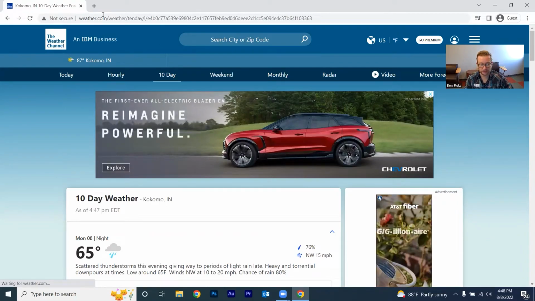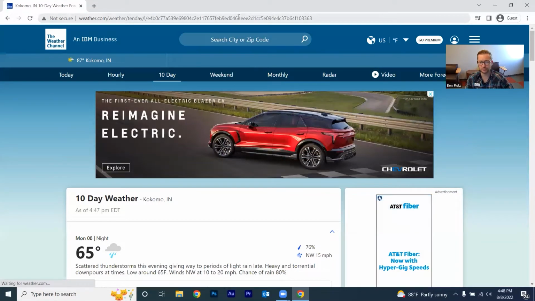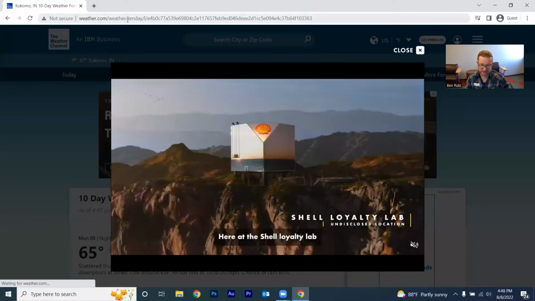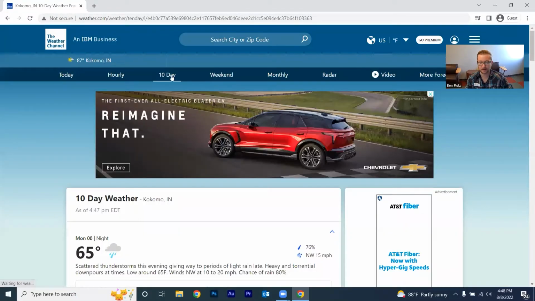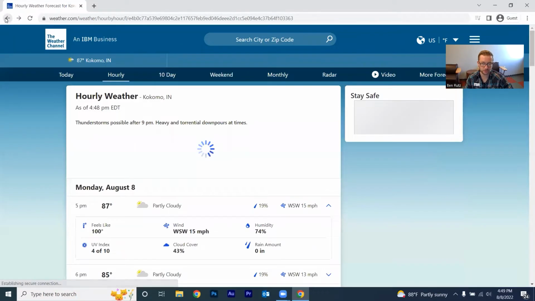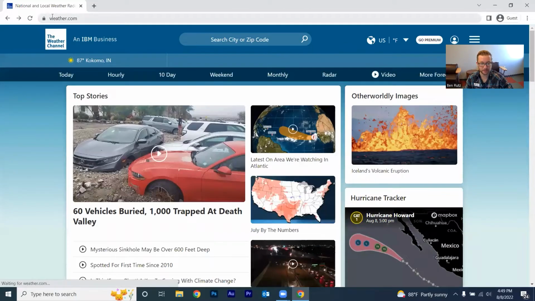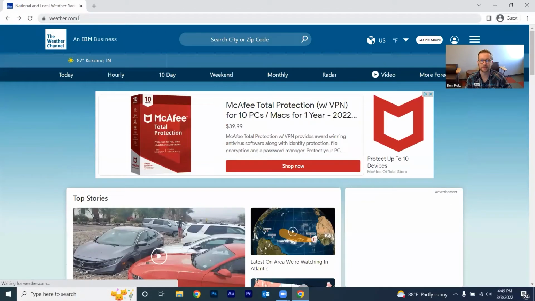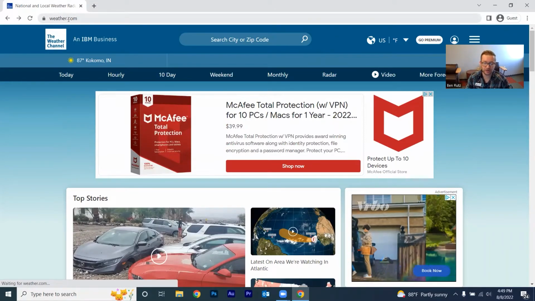Now, take a look at this URL bar up here. We got a long string of numbers here. It would be ridiculous for us to try to remember to type in weather.com/weather/10day/ and all these other things, right? Get rid of that little ad there. So what I can do is I can just click the back button to get us all the way back to the beginning here, weather.com. Now that's a much easier website to be able to type in. So we can just get to weather.com.